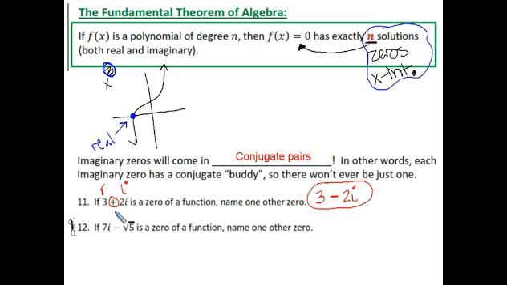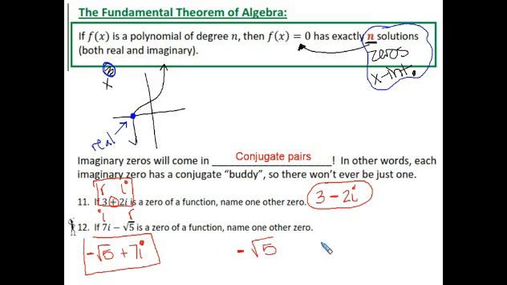Now in this case it's a little tricky, because notice how the imaginary number comes first and the real number comes second. We want to rearrange this so that the real number comes first. This is what a complex number actually looks like, where the real number comes first and the imaginary is second. So if we were to rearrange this, it would actually look like negative square root of 5 plus 7i. So this is an imaginary solution. We want to name the other solution. Well, we would keep the negative square root of 5 and we would keep the 7i, but instead of adding them together, we would subtract them.